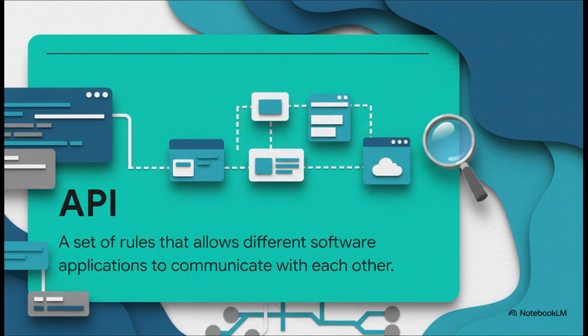Okay, so how does the dining room talk to the kitchen? They don't just shout back and forth, right? That's where the API comes in, the Application Programming Interface. In our restaurant, the API is the waiter. The customer, which is the front end, gives an order to the waiter, the API. The waiter takes it to the kitchen, the back end, and then brings the food back out. It is the critical messenger that connects the two worlds.